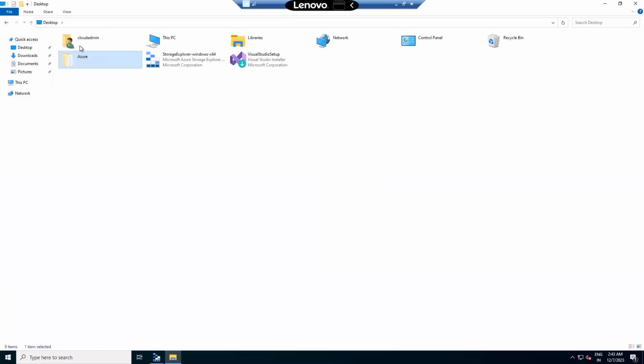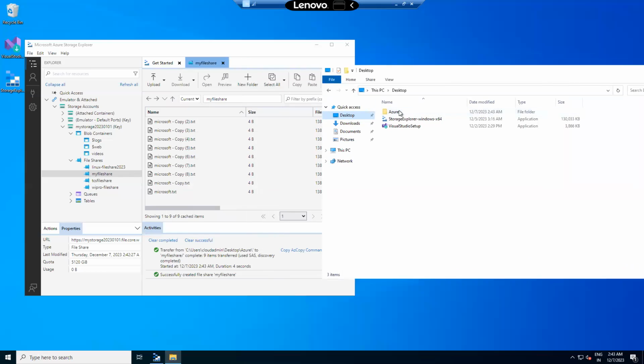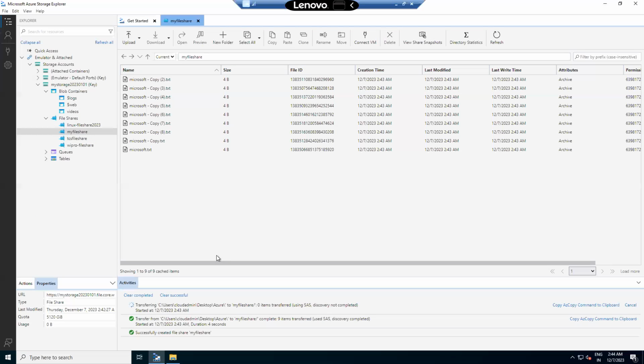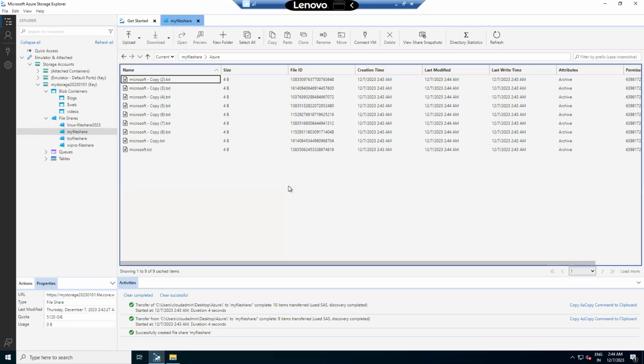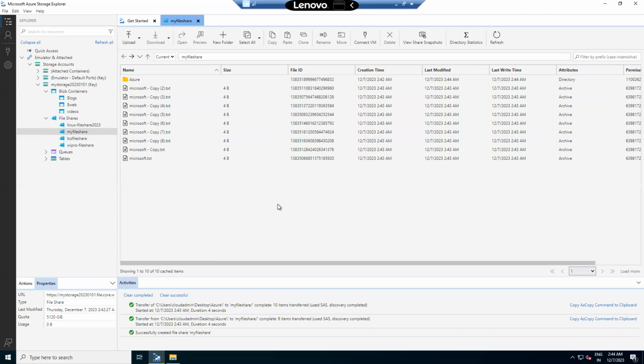Clear? Next, for example, if you want to drag and drop the Azure directory directly, highlight, drag and drop. So this tool is very useful to perform all storage account related operations. This is one advantage of the Azure Storage Explorer.